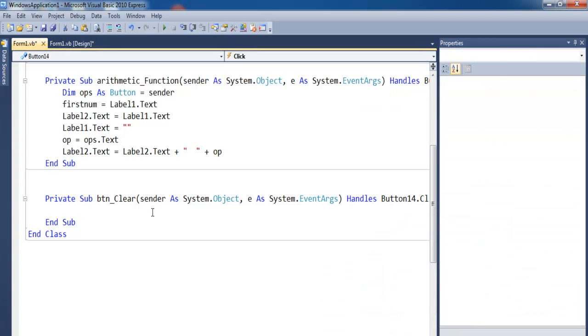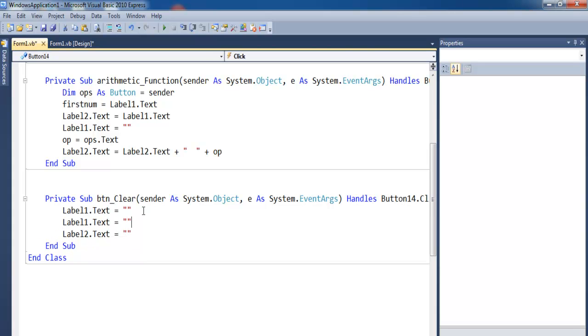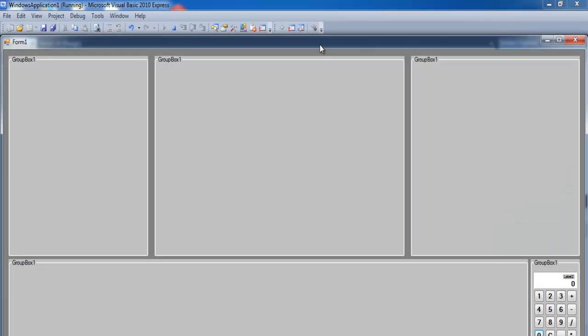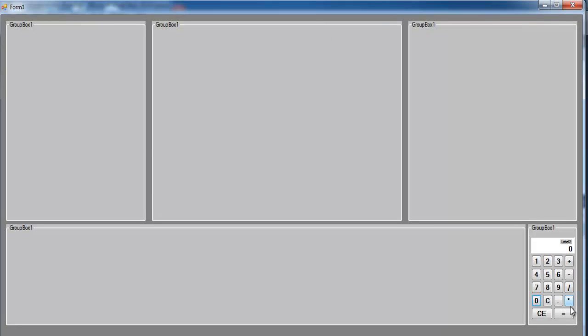So if I double click on CE, it is the same. So all I just need to say is we clear label 1 and we also clear label 2. Let's change this to 2. Maybe when we clear label 1, then we should replace it by 0. So that's it. So if I run this program right now, what you guys will see for just this button is click on clear, that's it, gone. Try the other one, gone. Okay, they both work the same way.